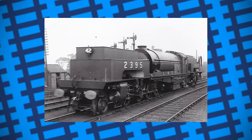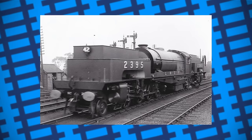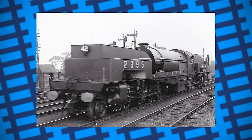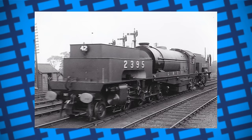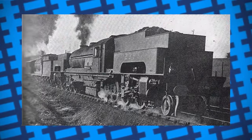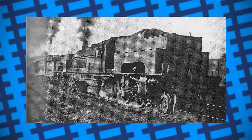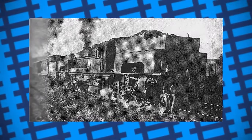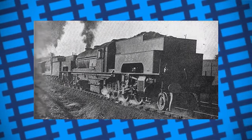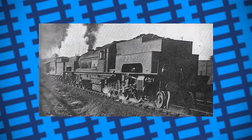While the engine worked as intended, it was known to have some issues. While the footplate crew had a bigger cab to ride in, they summed up the engine as 'twice the work for the same sodding pay.' The line also went through two tunnels, and with two other engines in front of theirs, crews would often describe travelling through the tunnels as hell due to the amount of smoke, ash and heat from the other two engines ahead as well as their own. Gas masks were provided for a short time, connected to a pipe sitting under the frames of the engine so the crew could breathe better. Most workmen, however, opted not to use them over hygiene concerns, instead using the time-honoured tradition of just covering their mouths with a damp handkerchief. Aside from crew complaints, the engine also possessed some minor mechanical faults, with firebox damage after only two years and the soft water used meant the boiler needed to be retubed.